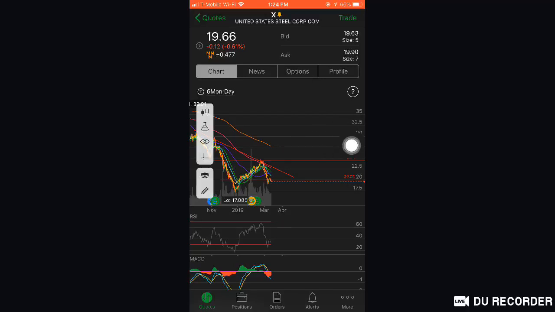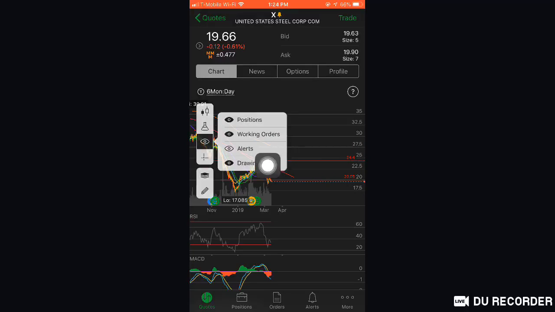If you want to remove your drawings, go into the view section. Sometimes, when you create alerts, it looks like that, and it can crowd up your chart. You can go ahead and click on here to not see it. Sometimes you don't want to see your drawings because they clutter your chart. For the purpose of explaining this to you, I can remove that drawing, not see it for now, and then put it back in.